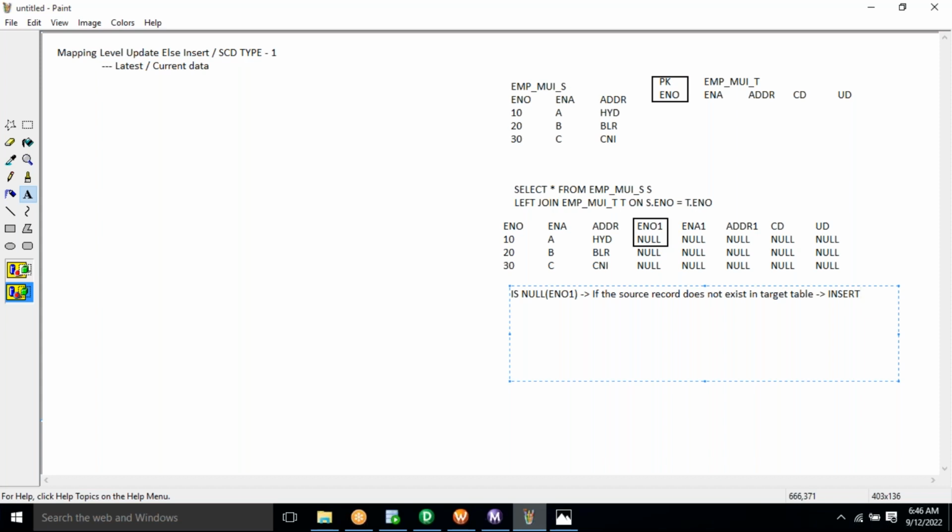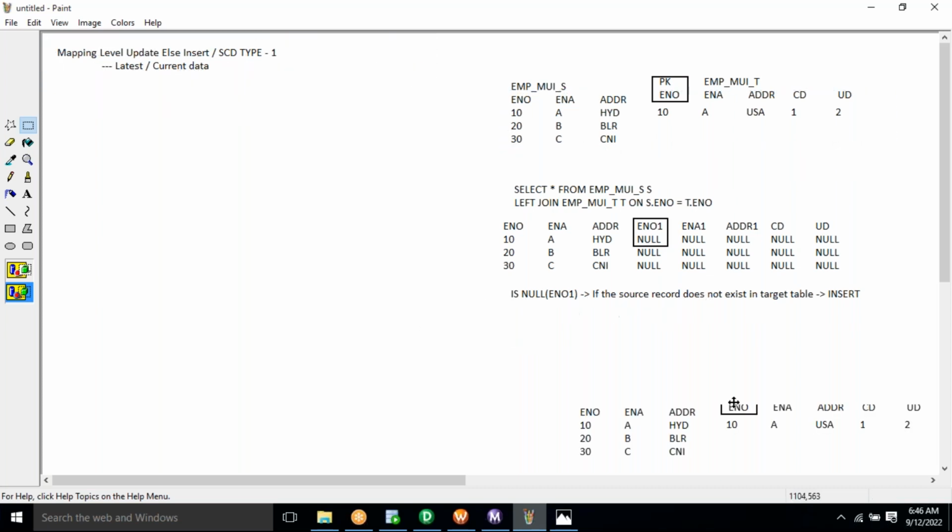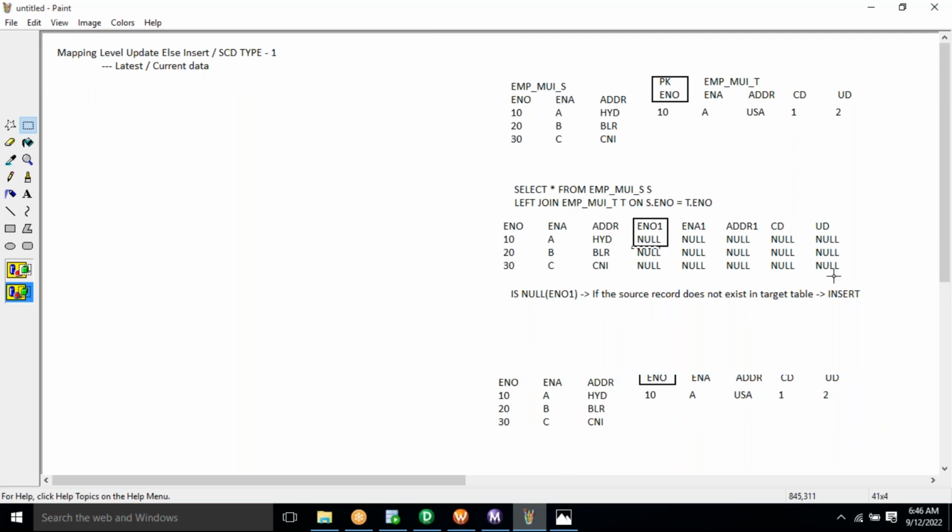Got it? Okay, fine. Suppose there is a record here. This is another scenario. Something like this we have here, some created, some updated. So this time, if I join these two tables by using the left outer join query, what would be the query result? This time we will get a query result like this, and for these two, we will get the null values. This is the left outer join query, right? Is this correct?